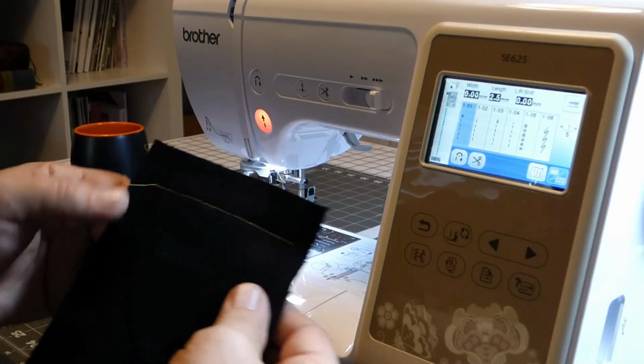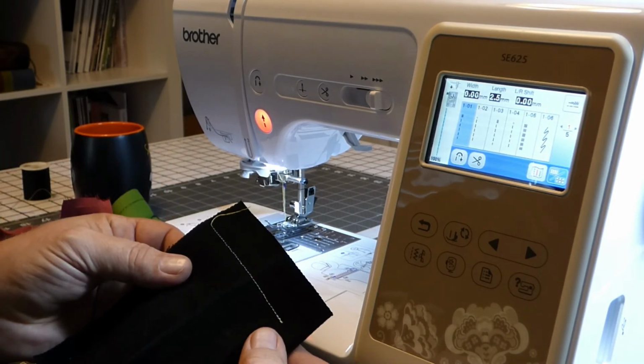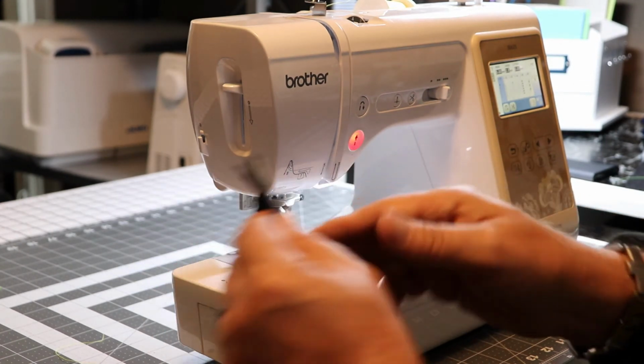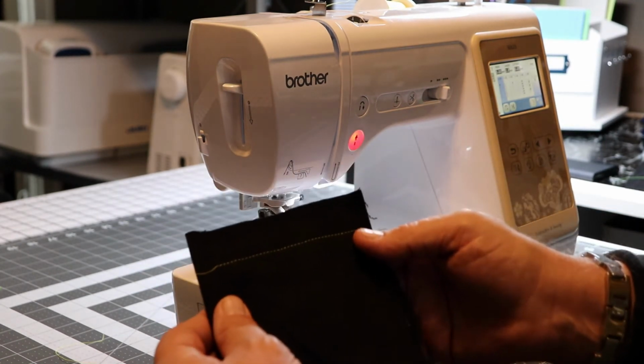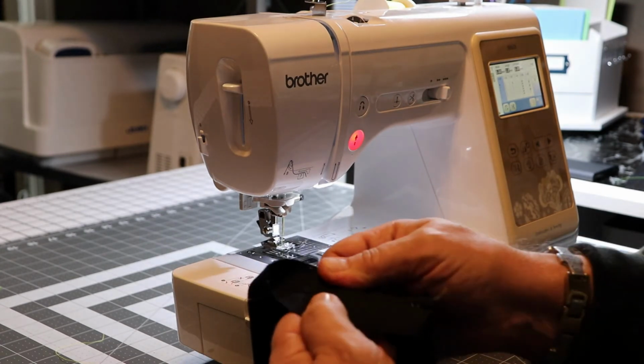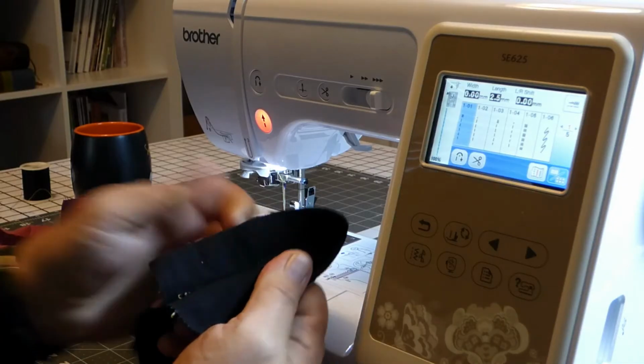Wow. Wow. Excellent job. Excellent job. No struggles at all. And tight. Look how tight that is. No struggle at all.